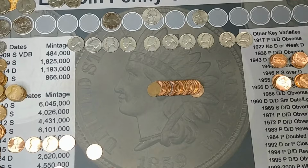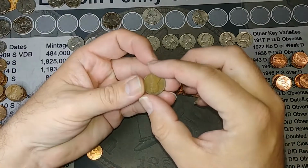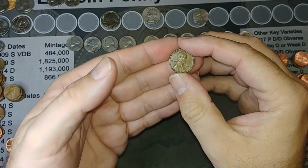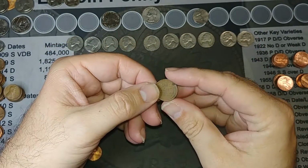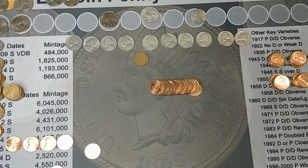Okay, I moved on to pennies. I still have the 2022 roll of nickels to go through, but I figured I'd do that last because I'm going to add one to the album. So we'll do that in a little bit. But I'm going through the pennies here. I'm almost done with the custom wrapped rolls. It's been virtually a bust, but we finally got a wheat cent, and it is from 1957 out of Philly. So that'll be a nice addition to the finds here. And let's hope we can get one more wheat cent out of this. I still have the machine wrapped pennies to go, so let me finish up the custom wrapped here and then we'll move on to those. All right, I'll be right back.